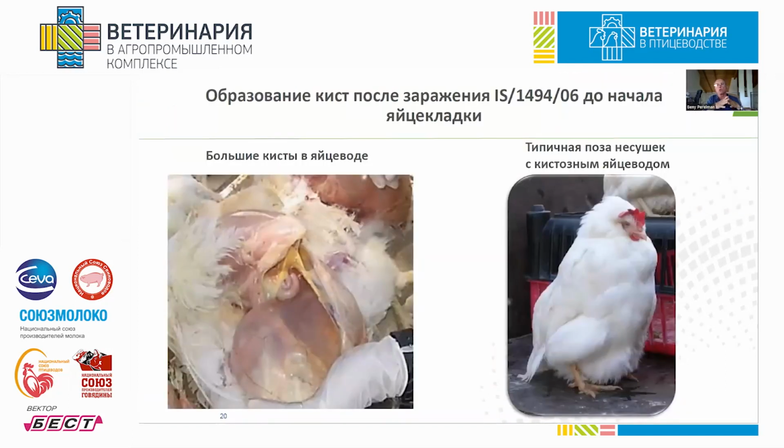The virus is not only causing that problem, it started causing it in those times in 2006 to 2010, before we had the specific vaccines that we are now working with. The virus is able to cause cysts in the oviduct of these chickens, in heavy breeders, in layers, and you can have layers or breeders that look completely normal, but when they reach the time of production, many birds will never lay an egg. And then within some weeks, you can start seeing birds that stand like a penguin, because there is a big mass of fluid in the oviduct of these birds. These birds develop huge cysts in the oviduct, and they cannot stand. And then you can have huge mortality and very, very low production of eggs.